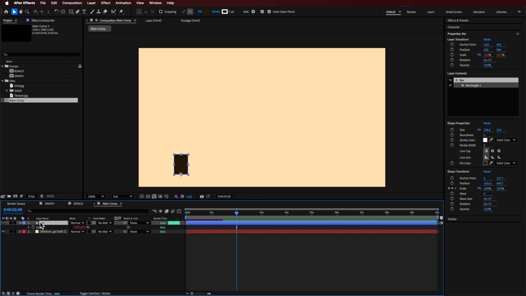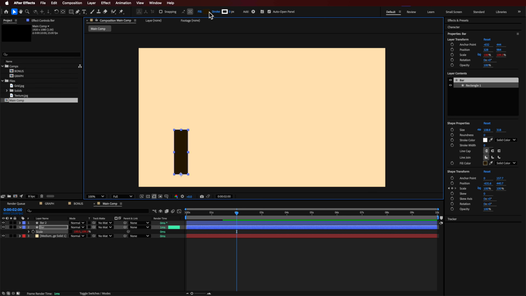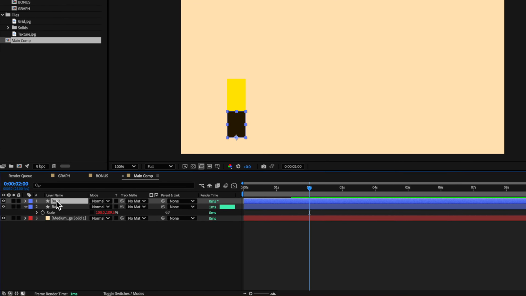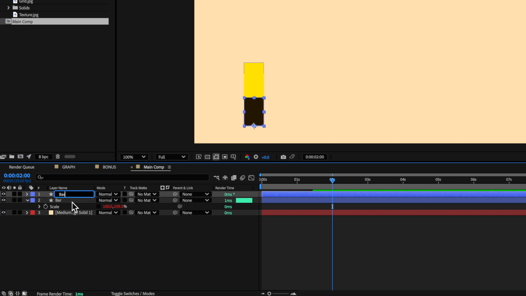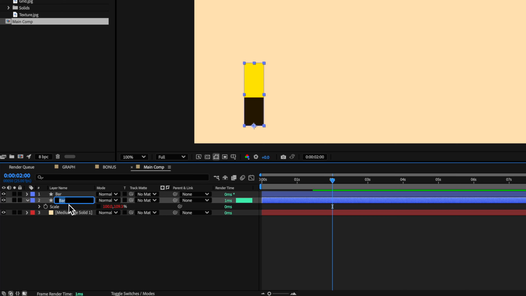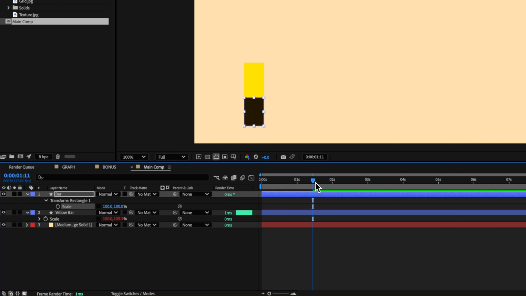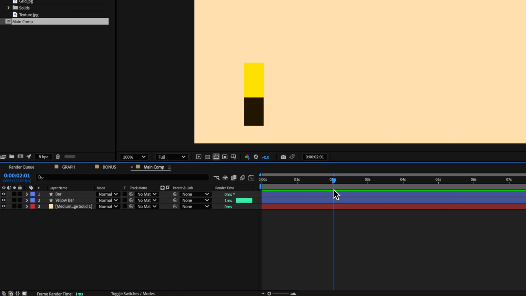Now what I can also do is duplicate this, take that one to the back, and move this higher, and now I can change this color. I might want to change this to something a bit brighter. With the bar that was on top, I'm just going to rename this one to bar, and the one underneath, which is the yellow layer, I'm going to call yellow bar. With the bar that sits on top, you can either leave it animated, or you can hit U and get rid of that animation. So only the yellow layer is now animating in.